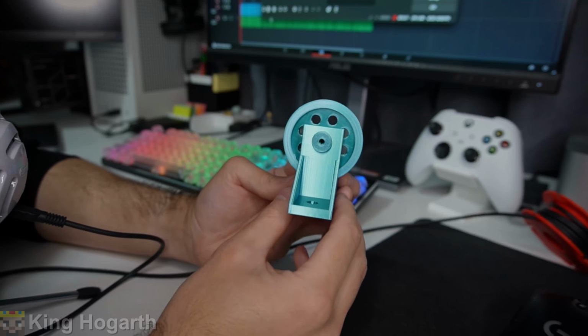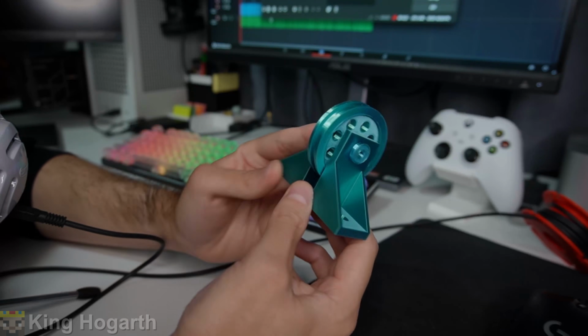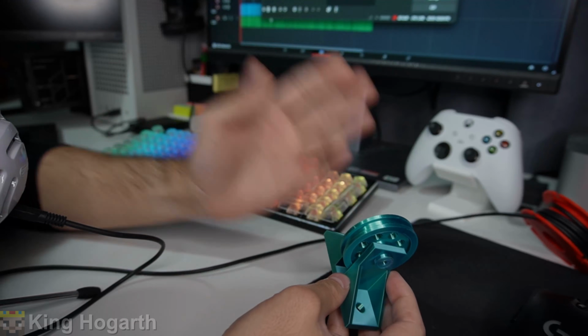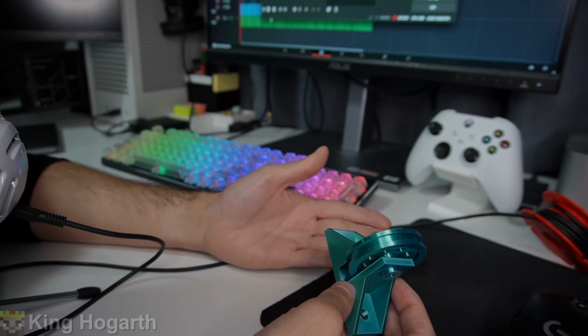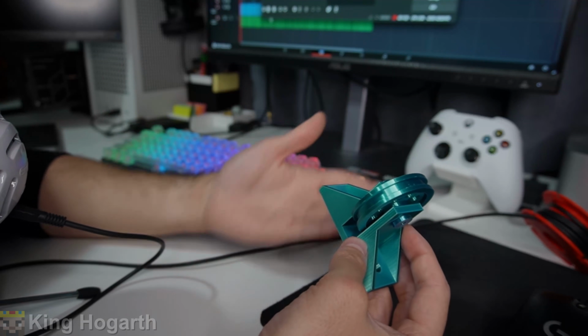For the day SolidWorks will inevitably become unusable because of a Windows update, I will still be using SolidWorks. For one, I spent money on it, and I don't want that money to go to waste. And also, it still functions. The inevitably horrible Windows update hasn't come out yet, so we're still going to be using SolidWorks.